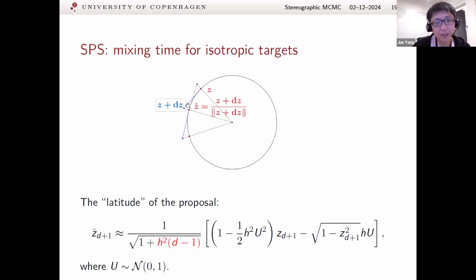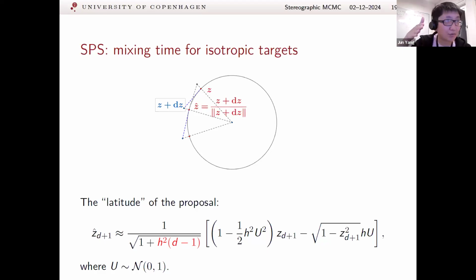So we can just think about what's the latitude of this blue color point. Because it comes from this random walk in the tangent space, I can use the argument I used previously again. It only has one direction. I can decompose this tangent space move into one direction, which is exactly this direction. Any move in this direction directly changes the latitude.